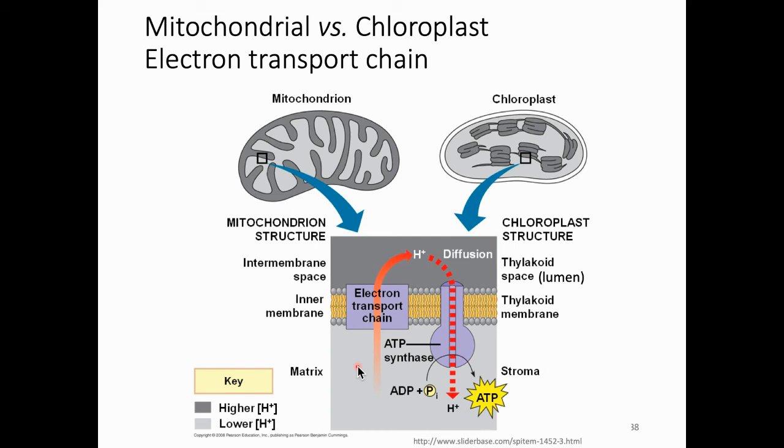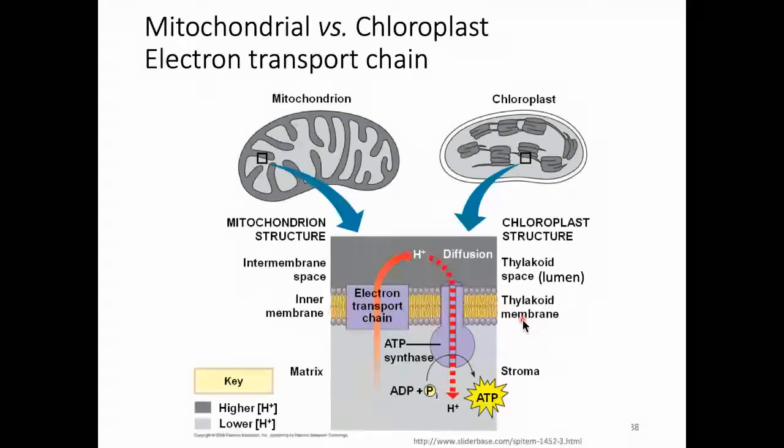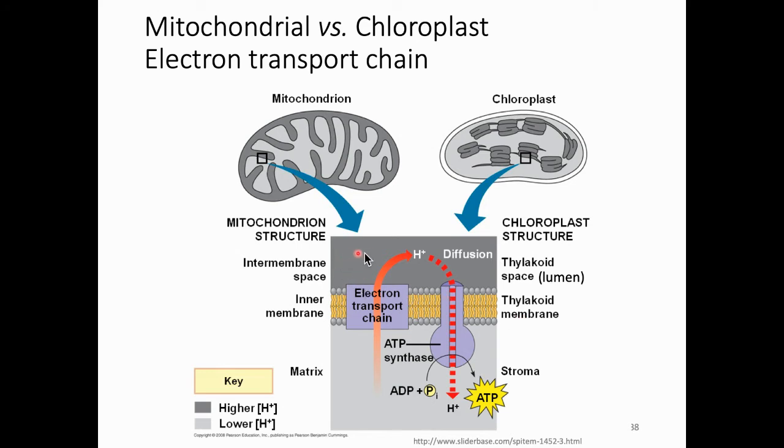So right here you need to compare the electron transport chain in mitochondria and chloroplast. So let's start with where everything is. In the mitochondria, the membrane housing the electron transport chain is the inner membrane. In chloroplast, it occurs in the thylakoid membrane. The space that has more proton is the intermembrane space in mitochondria, which is right here, between the outer and inner membrane. For chloroplast, it's actually the innermost space, which is the lumen inside the thylakoid membrane.